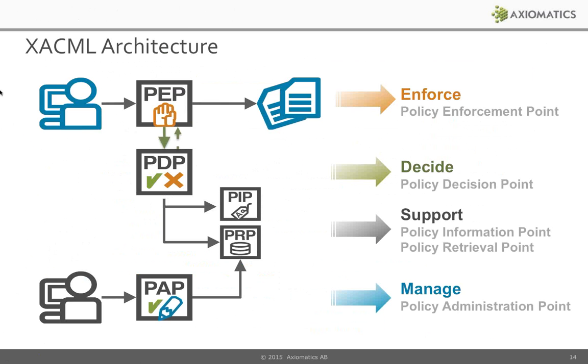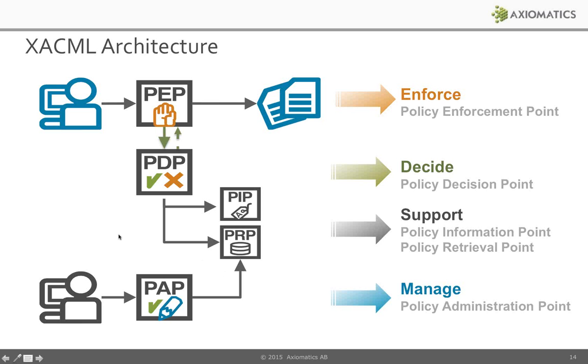That PDP module has connections to other attribute sources. That's labeled this PIP box here, policy information point. So this can be additional information about Larry, Moe, and Curly. Are they a manager or not? So we can look into a database or directory to find out that information. The PRP box here, the policy retrieval point, that just indicates where the policies are stored. That sort of thing is product specific. And then at the bottom here, the PAP, or policy administration point, this is the set of tools you would use to author policies and manage their operational life cycle.